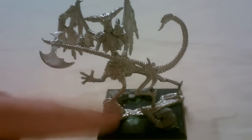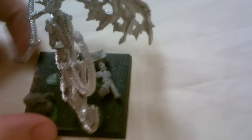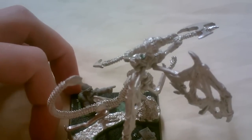It fills this 50mm base nicely, but even then I decided I'd add something a bit extra. So I've got a dwarf who's been butchered basically. He's lost his legs, he's lost his arm, which is over there, and with his final breath he's trying to warn his comrades about the impending doom by pointing.